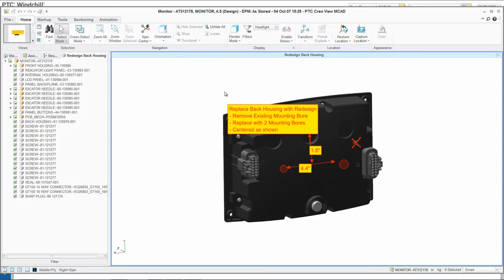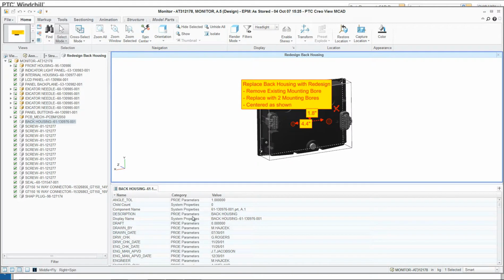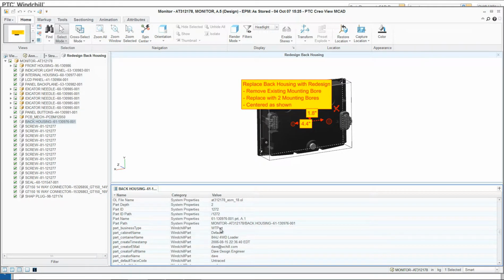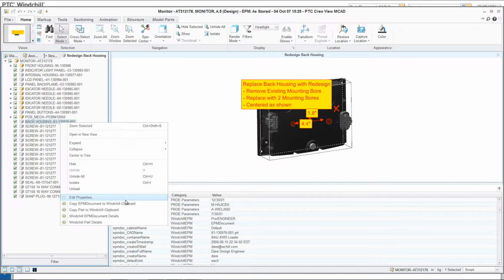Now, if I want to do additional work within Creo View, I can do that. Note that for any item selected, I have the ability to view any PDM link attributes associated with that. So I have full traceability. Likewise, I have the ability to interact with PDM link itself. So if I want to go to the CAD design details, I can click here. If I want to go to the Windchill bill of material details, I can select here. And I can also work interactively with the Windchill clipboard to copy and paste things between changes.